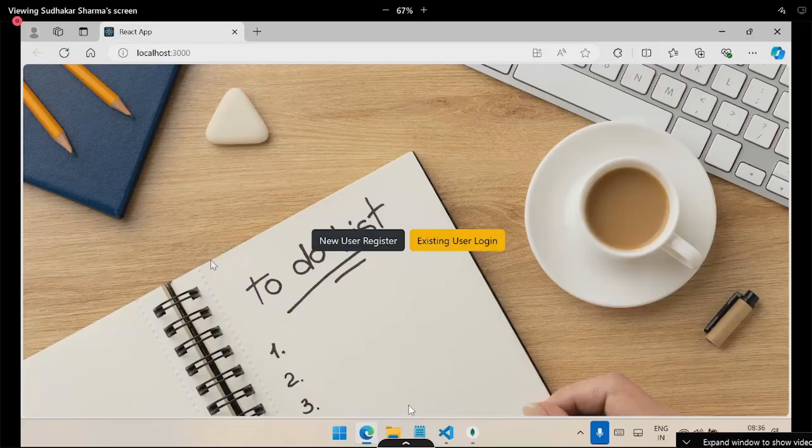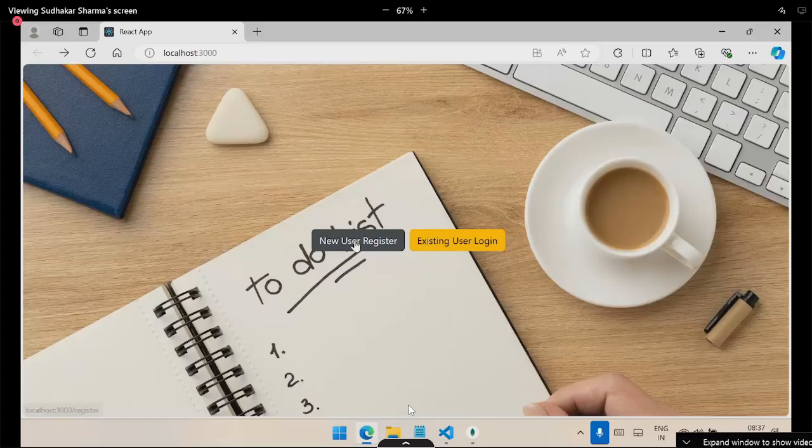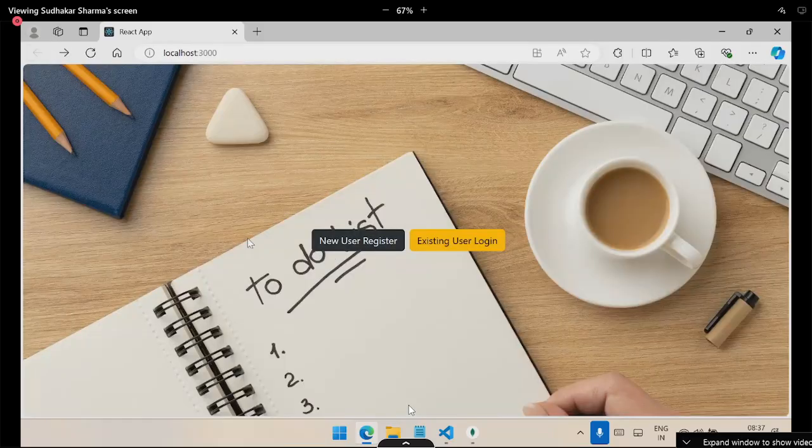That means new user register, existing user login. And when I click new user register, the register form should come here. Right? It should be able to access the register form and display. But the important thing is it is displaying in a new screen. It should display in this itself.